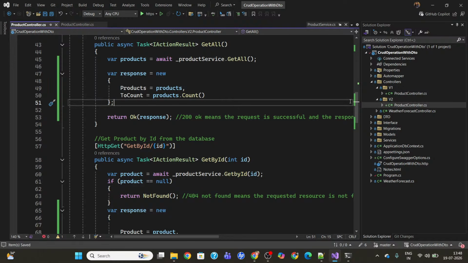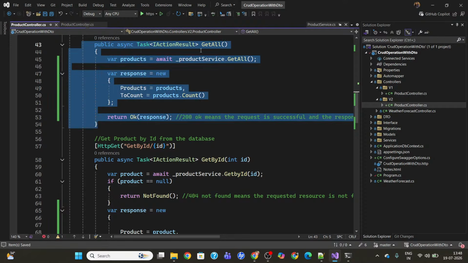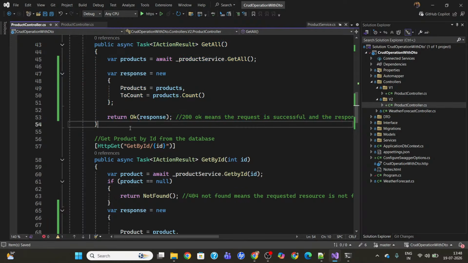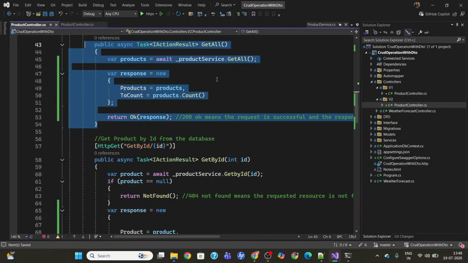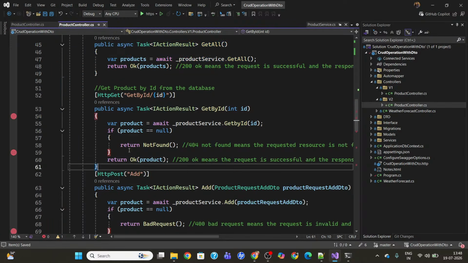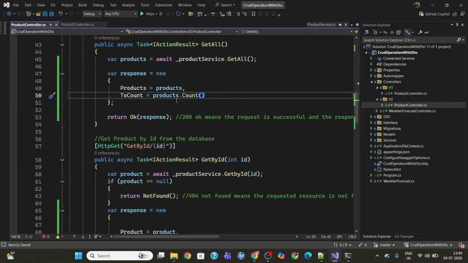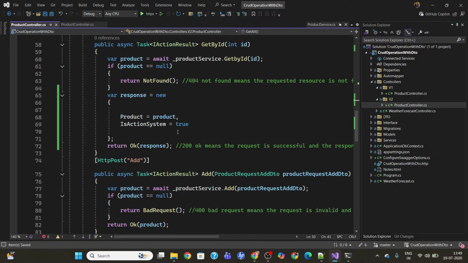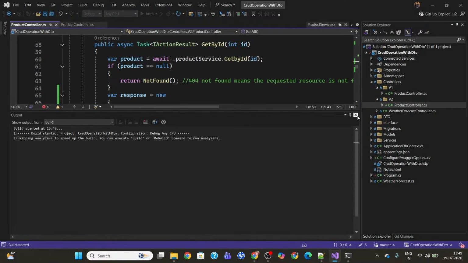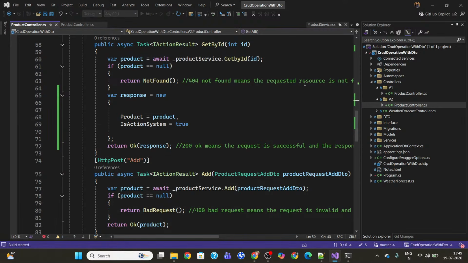Okay, so this is my last step, and based on your requirement you can do the changes. It's just for understanding. I will explain the flow as simple as possible. I only changed here, because if we want to change the details, we need to do changes here, but I make it simple. In the first get all method you just get the fields, but in this method you also get the count, and here your response will be like that way. So little changes we can do here. So let's run this project and check all things are working. So this is the basic steps to implement API versioning.